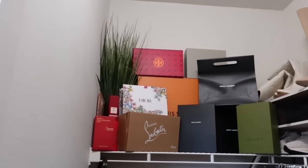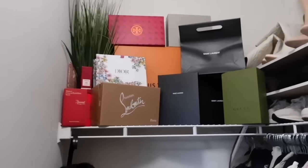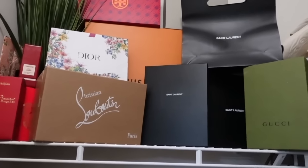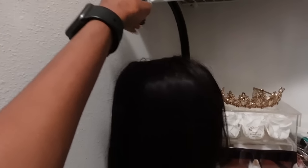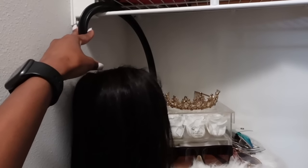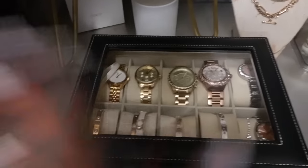Then over here are just my boxes of luxury items. I just have them on display as decoration. So love, love, love that. Down here, I have one of my wigs and a few. I lost a lot of my wig stands. I had all my wigs hanging, but I can't find some of my wig stands. But I got the wig stands from Amazon, and I love them. They hold my wigs up really well, and they're really affordable too. Over here is just my watch case, which I got from Amazon as well.